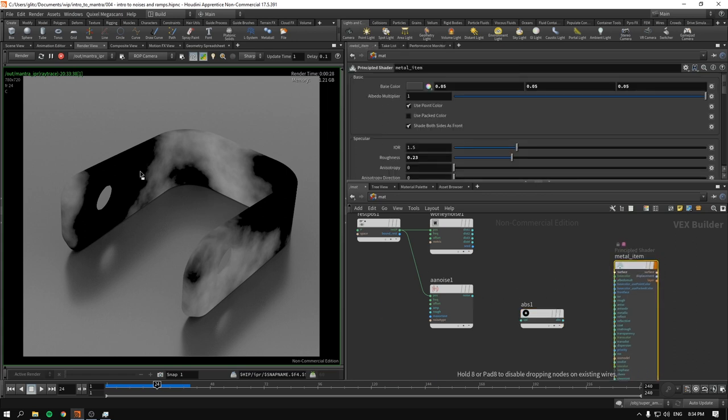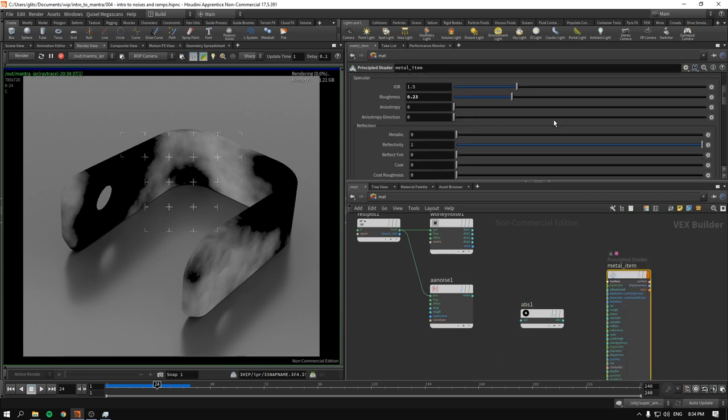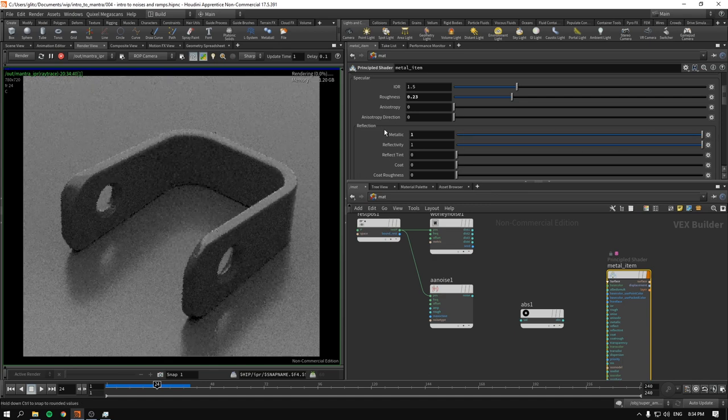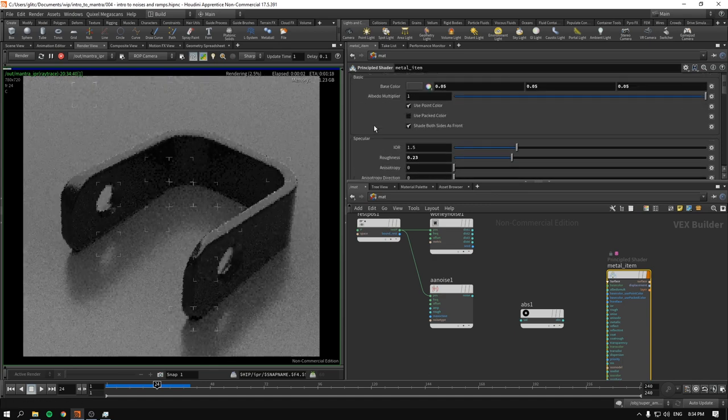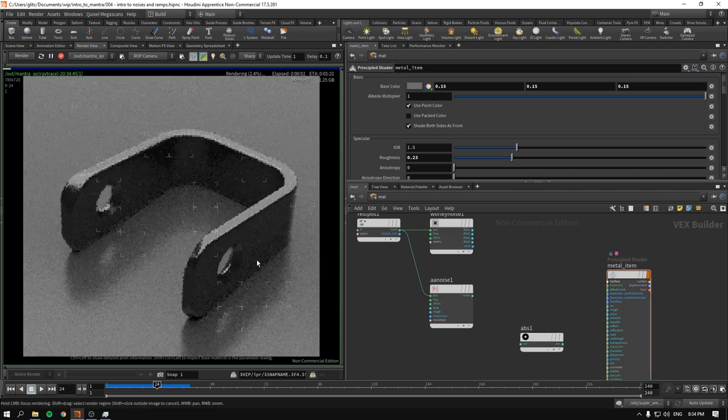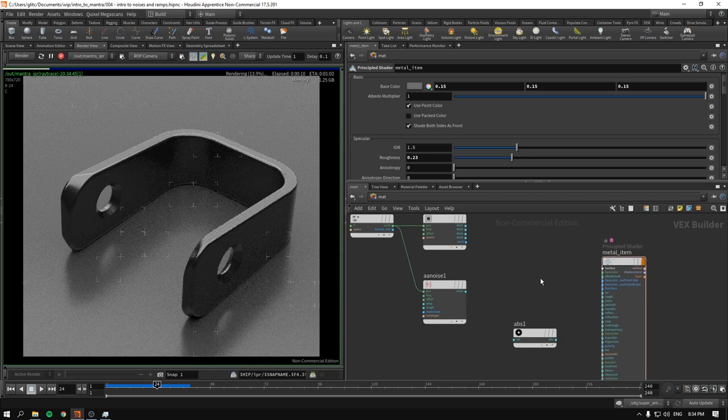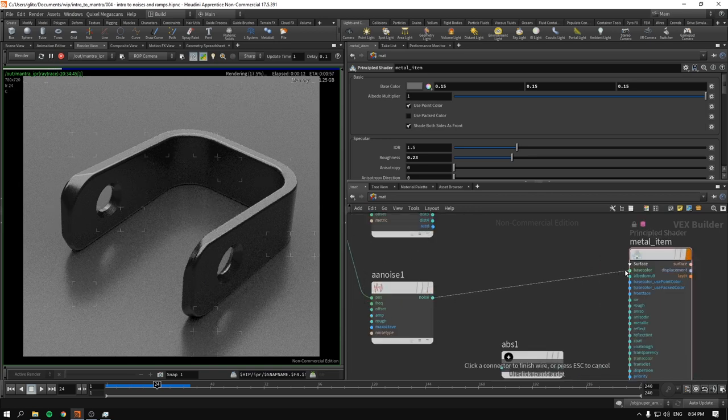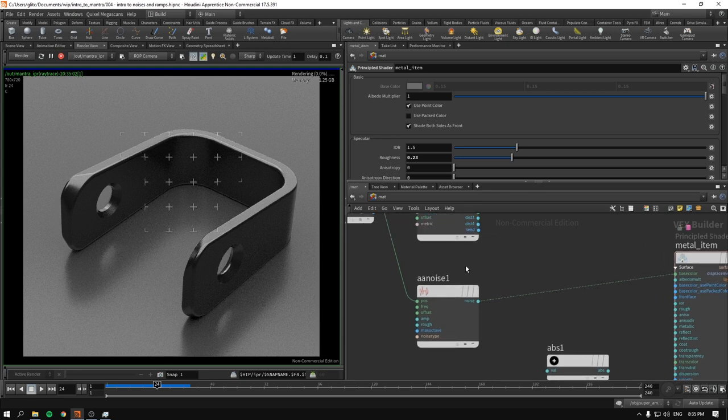Okay. I'll drag and drop the principled shader back. And actually, let's make it metallic because, you know, it's called metallic. Why not make it metallic? And I'll just raise the color a bit. As we can see, yeah, it's kind of polished metal and all. Looking good. So if I drag and drop our anti-aliased noise into the base color, let's see what we got. Okay, it takes a couple of seconds to compute.